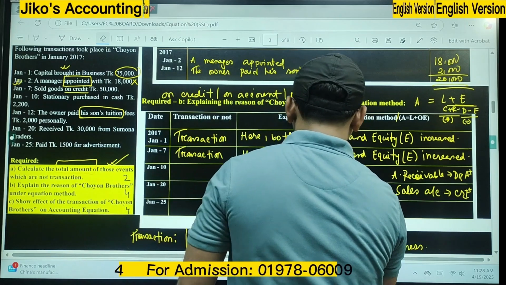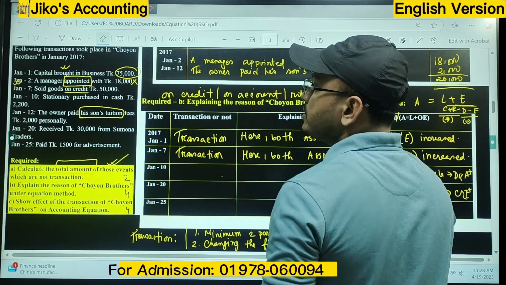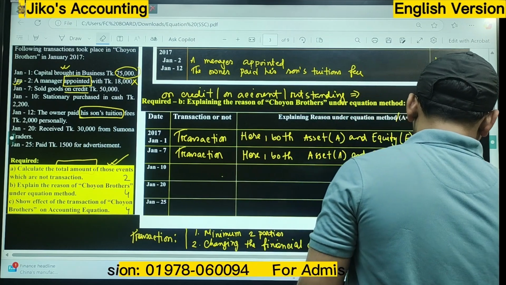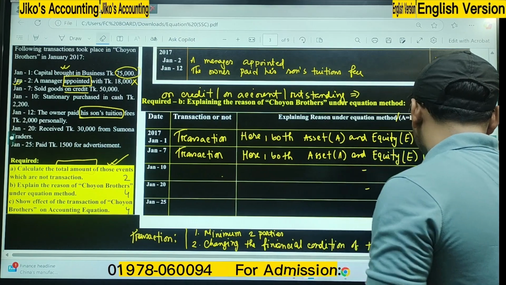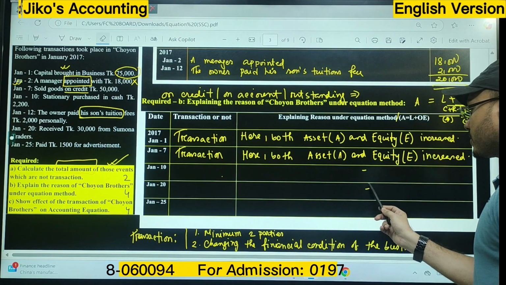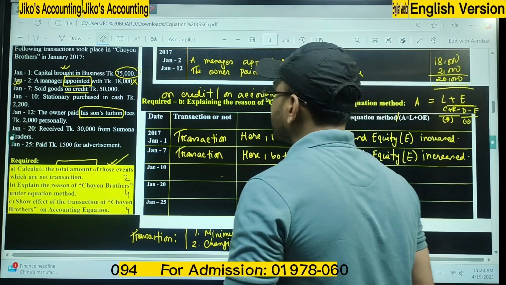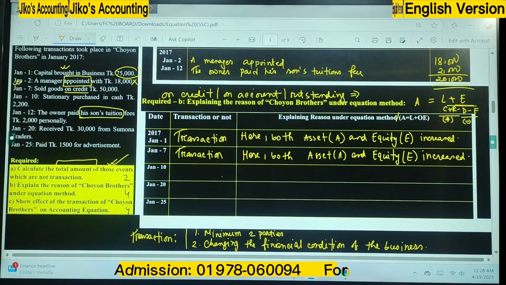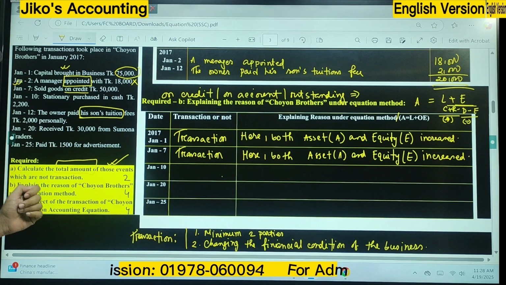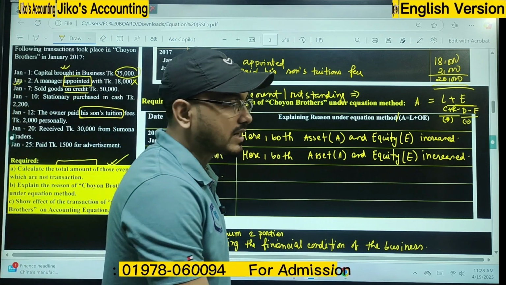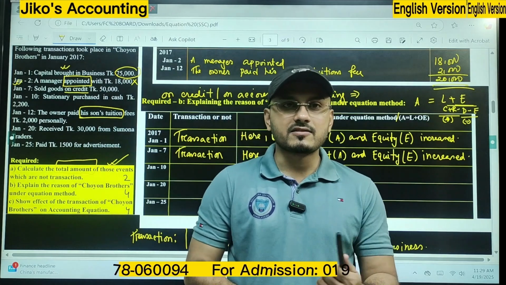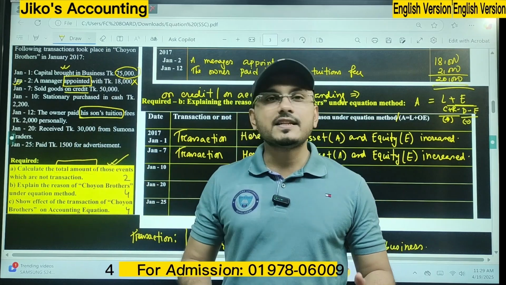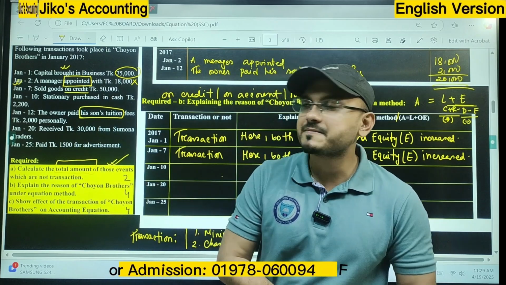Now we have to focus on which number? January 10. What have been told? Read out the question, please. Try to get what would be the answer, or what are the changes you can see in this equation. Before writing anything, try to assume the answer. Okay. Stationery purchased in cash taka 2,200. Stationery: pen, pencil, eraser, all of this including. So in an organization, stationery is recognized as an expense.